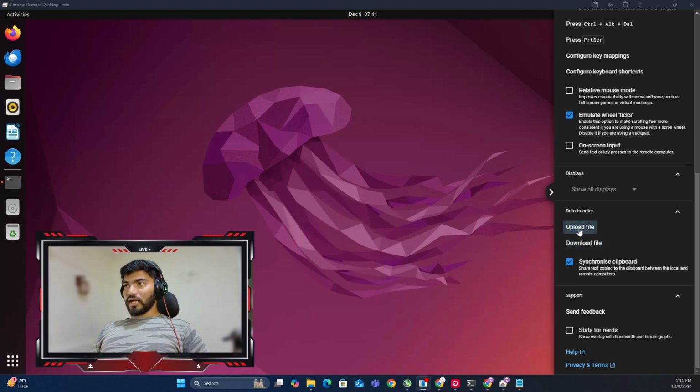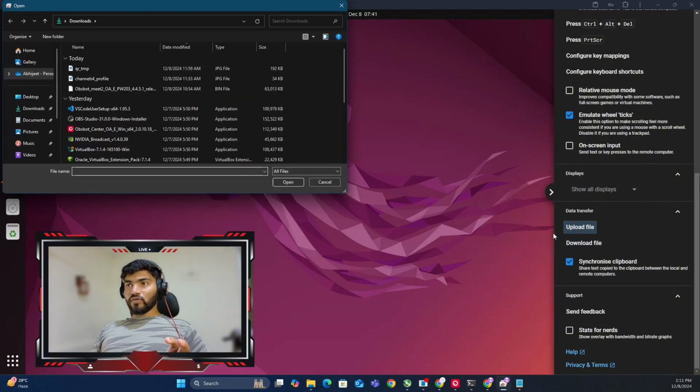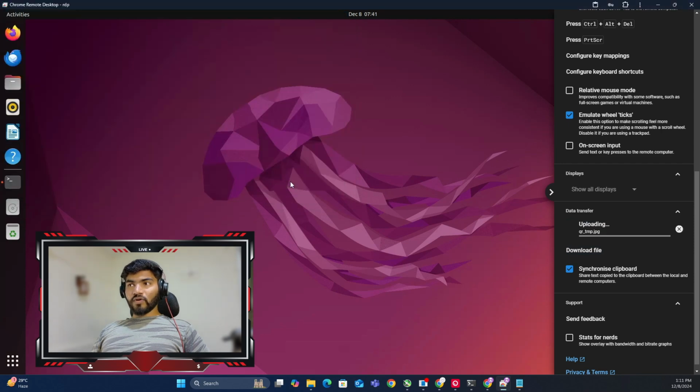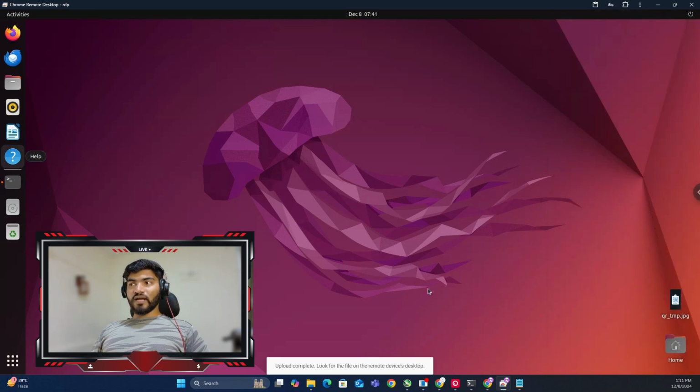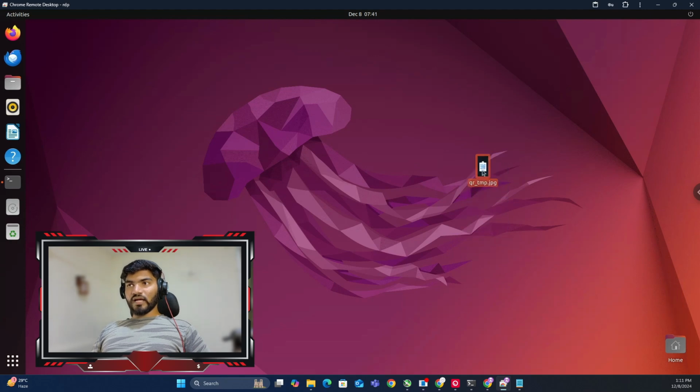Here upload file and here download file. In case you want to download something from this server, you click on download. In case you want to upload, you select upload, and let me select my image that I want to upload, and it should upload. Once it is uploaded, you should find it on the desktop. Can you see? This is the image I uploaded.